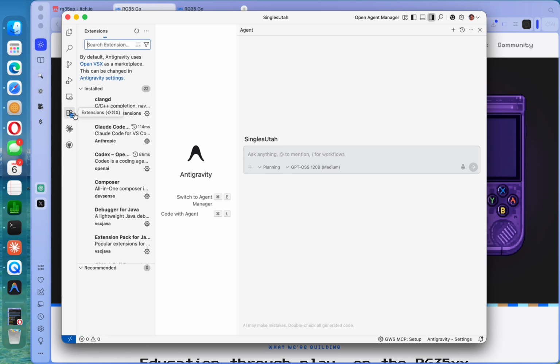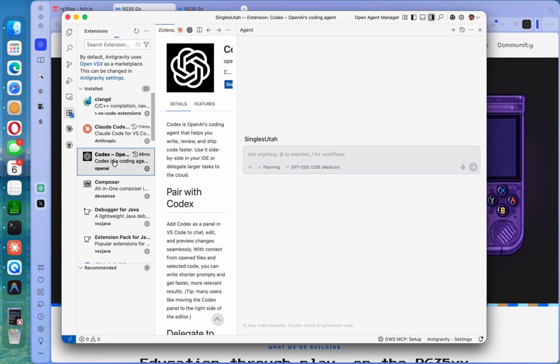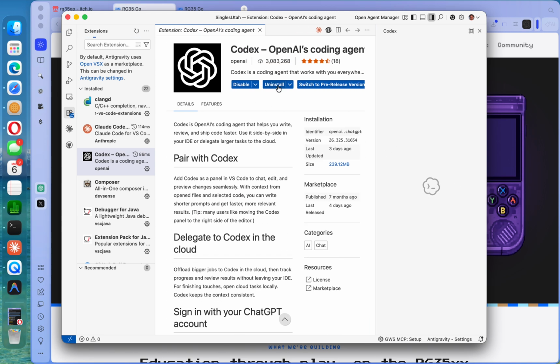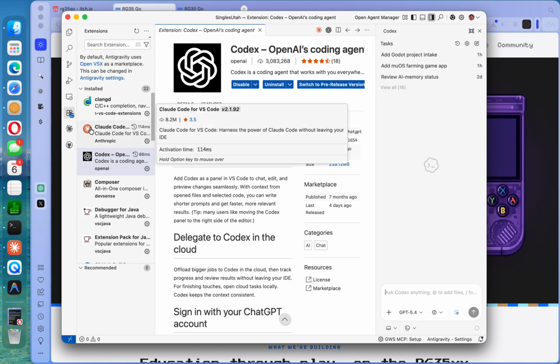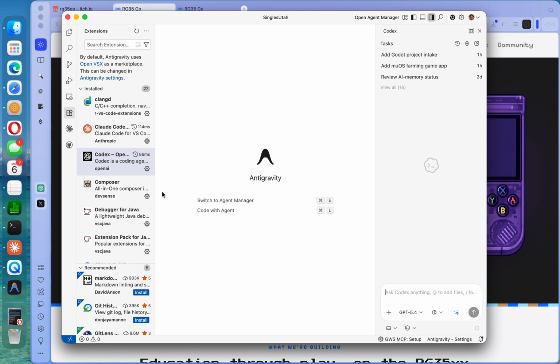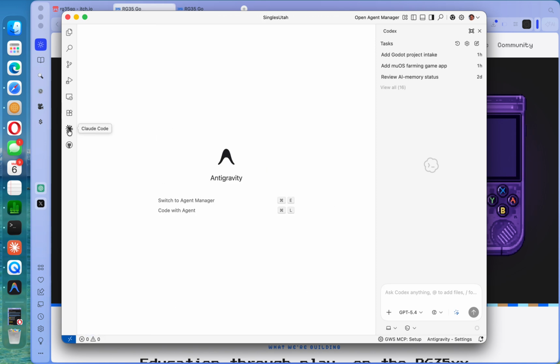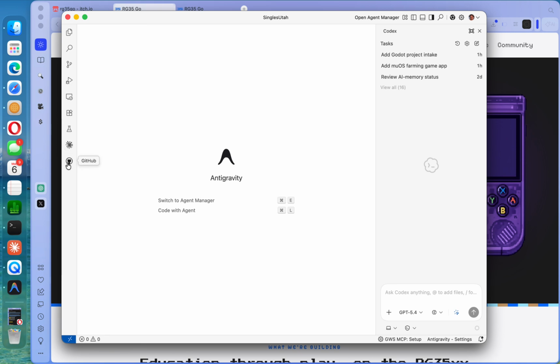This is what I know. Right here is your extensions. And we're going to the extension for Codex. And we're going to click this little Codex here. When you install this extension, it allows you to open up Codex in Antigravity. I also have an extension for Claude here that I can open up as well. But I don't feel the need to do that. And you can connect to GitHub. For those who know, that's awesome.